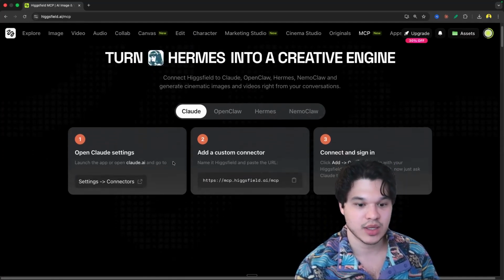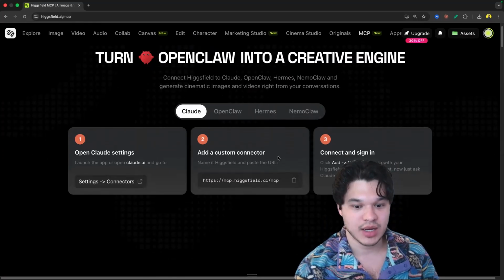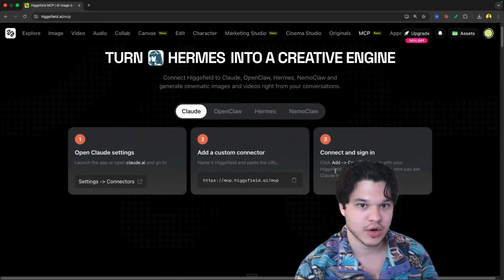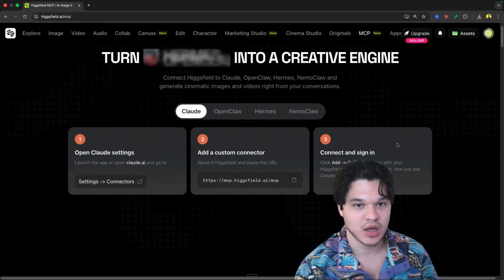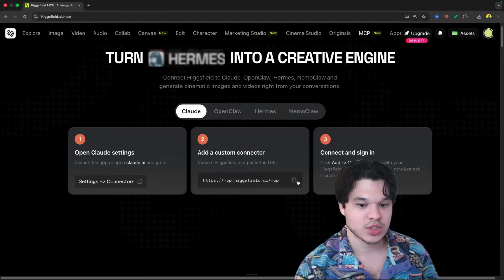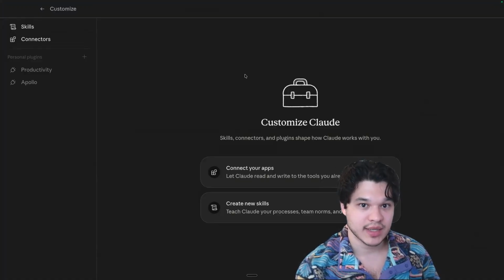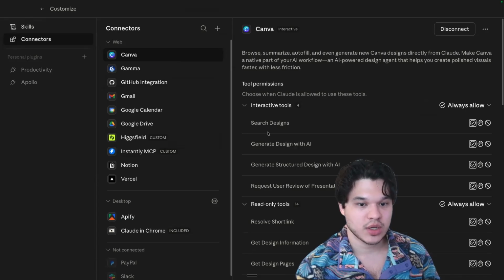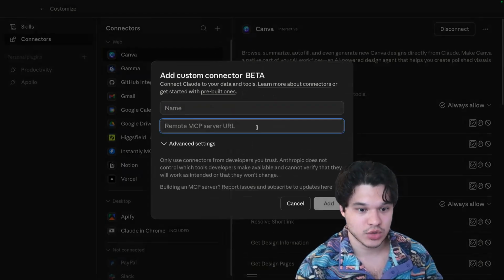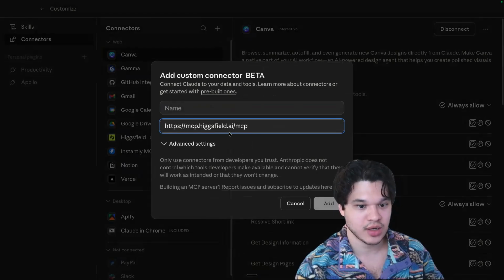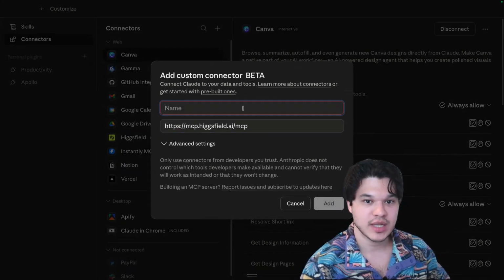You can go into Claude settings and set this up in the connectors. I'm going to show you that. That's how we did it. Then you're going to add the custom connector. This is the MCP. Then you're going to be met with a new tab and you just essentially authenticate. What I would do first is just copy this, come back to Claude Desktop and go to connectors. Once you're here, all you're going to do is add custom connector. You're going to put the URL in that we copied, and then just name this Higgsfield.